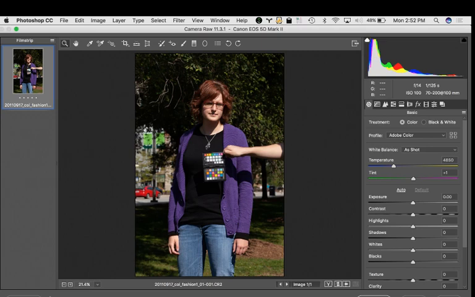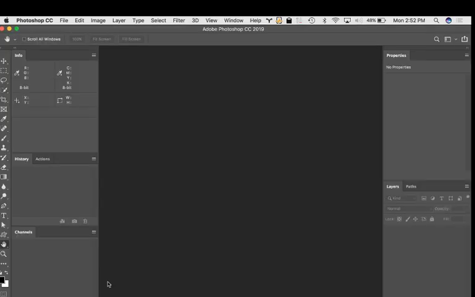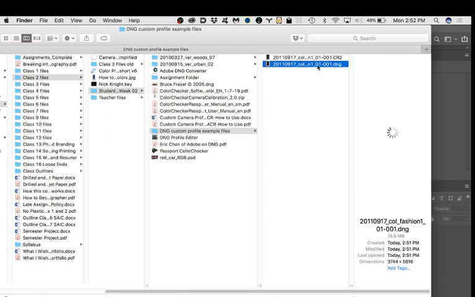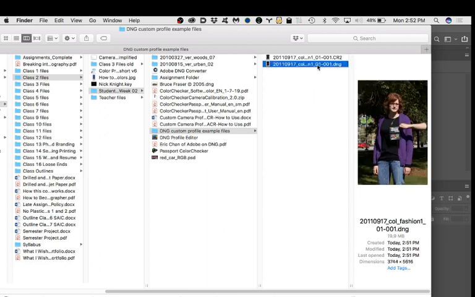You can do this with multiple files. You can do this with a whole group of files. If you want to build a whole set of these in one fell swoop, you can generate all your DNGs in one click like that. So you would just open them all. At this stage of the game, you can simply hit cancel. It's done its work. If you go back to the folder that we were just in, you will see now that there should be a DNG file in there. Did that work for everyone?